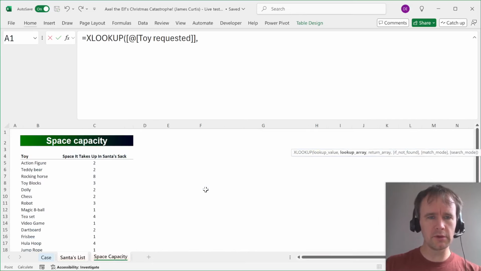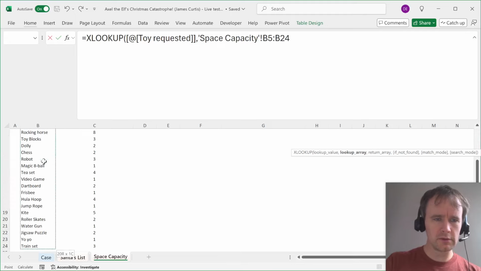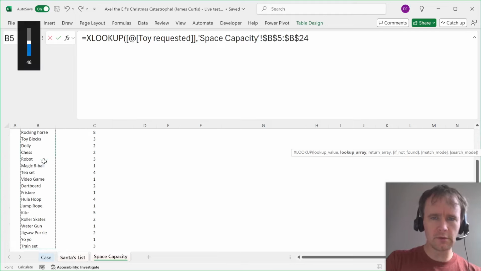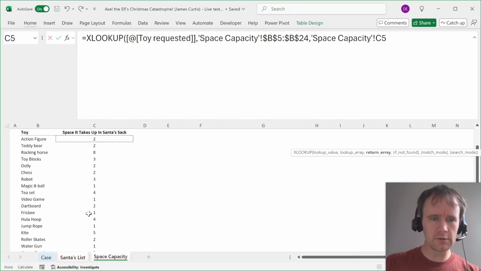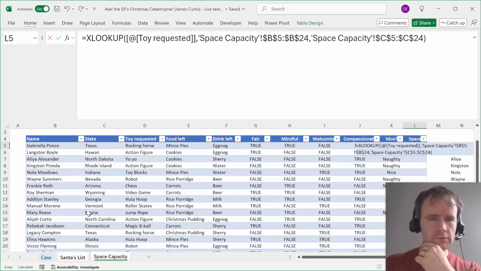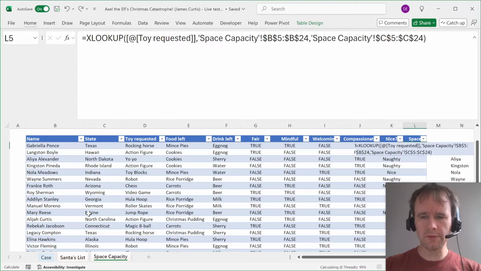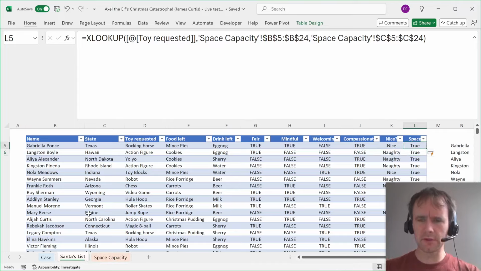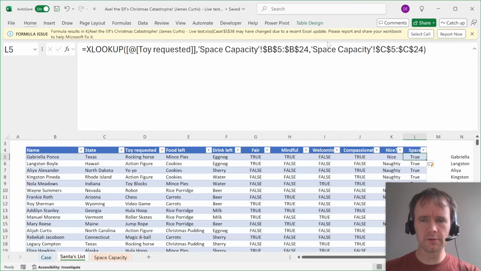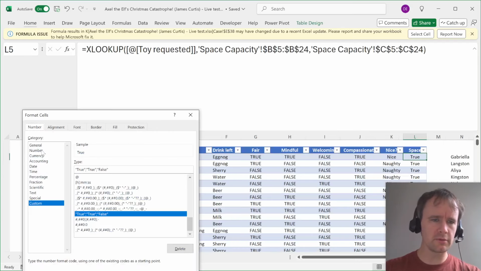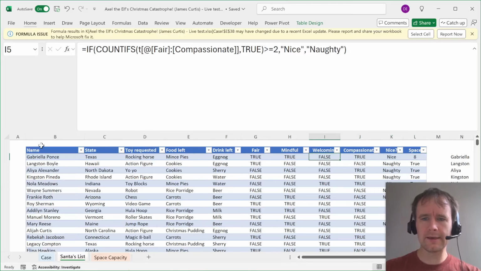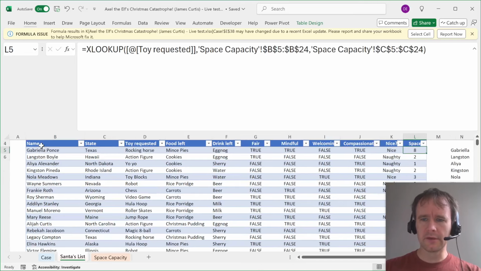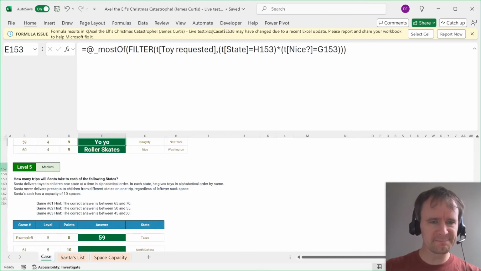XLOOKUP the toy in here. Lock return. Lock returning from here. Lock. Okay. Something's still running weirdly slow, but anyway. What? That is definitely not. Why is that showing true? Weird format thing? Yes, it is. Why on earth? Ah, so these are, no, those are, I don't know what's going on here. Okay. Now we've got space. Okay.